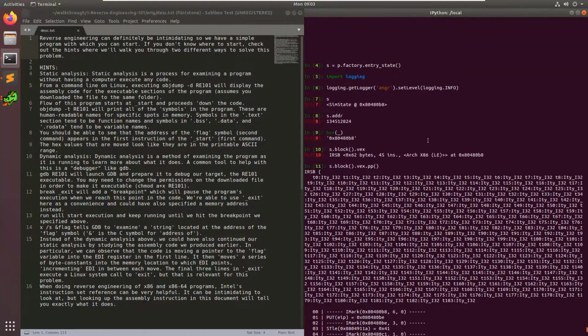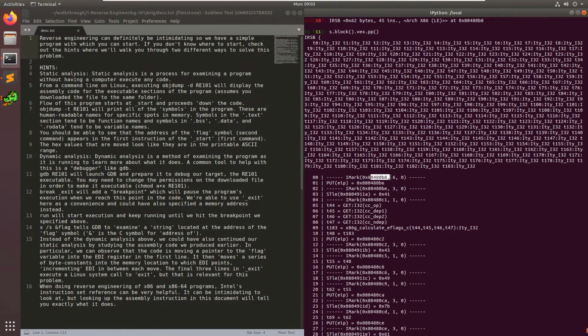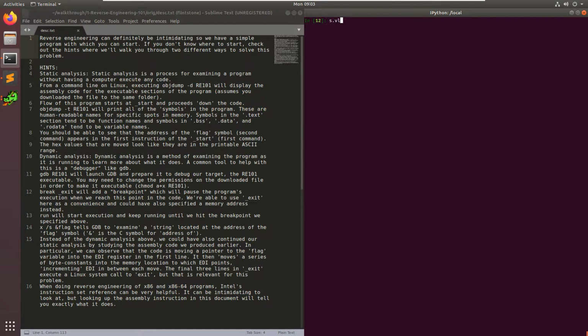So what I've dumped here is the VEX intermediate representation in printable form. And so you can see, at this instruction, we're going to put some value into EIP, and then at this instruction, we're going to set less than or equal to this address, this value. So we're assigning memory right there. Okay, I'm not going to walk through this whole thing, but that's basically what's going on. And if I wanted to see it in a language I'm probably more comfortable with, I can say capstone, I think. Let's see, vex. No. So what I want to do is use my tab complete here, like I was talking about earlier.